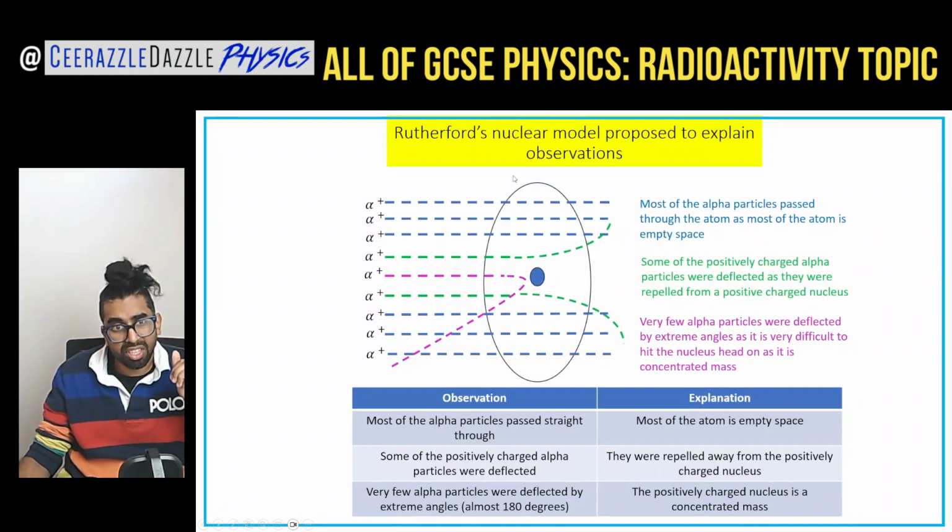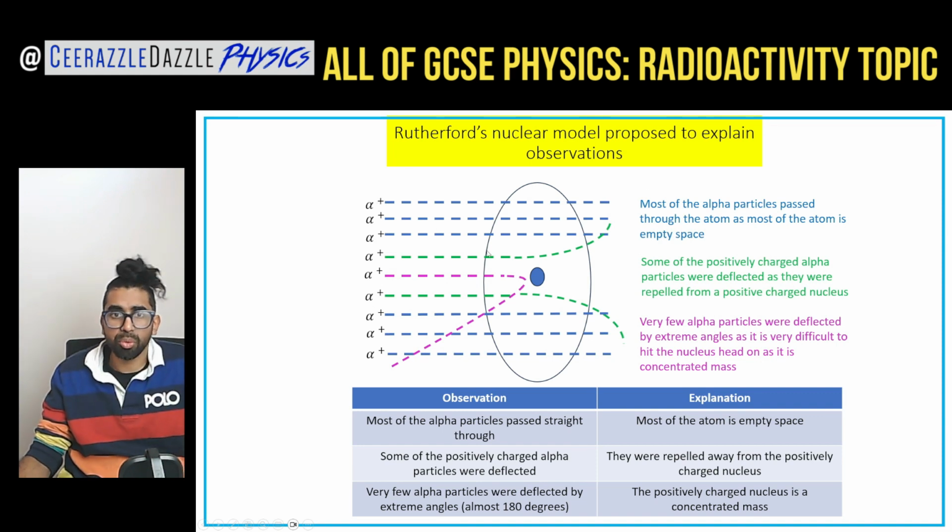Right, so look, this diagram is what I usually use to explain it. I've got the alpha particles going over here, and they're all going across. And this is the atom that he was proposing. This kind of makes sense now because you know that most of the atom is empty space, hence why most of the alpha particles can pass straight through. So look, this one passes through, this one passes through, this one passes through, and these ones at the bottom over here.